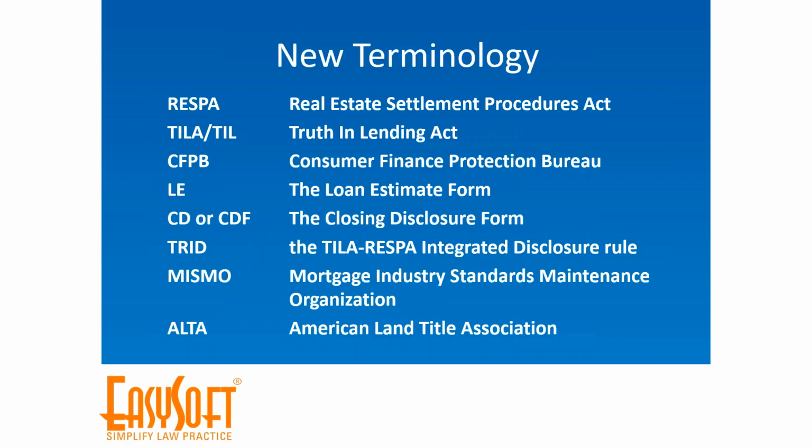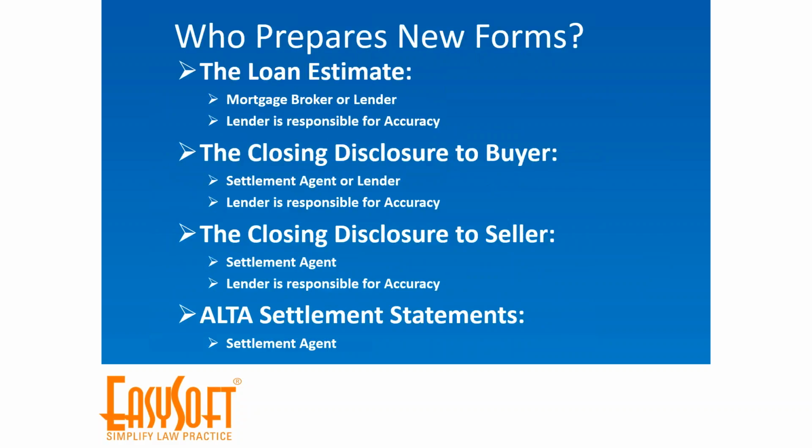And finally, ALTA, the American Land Title Association. They're the latecomer to the field. Since October, several groups have started asking for attorneys to prepare these forms in addition to the TRID-compliant disclosure. Keep in mind that the ALTA forms are not government official forms, but they are popular to the government. Like, the government likes them. So let's take a look at these new forms.